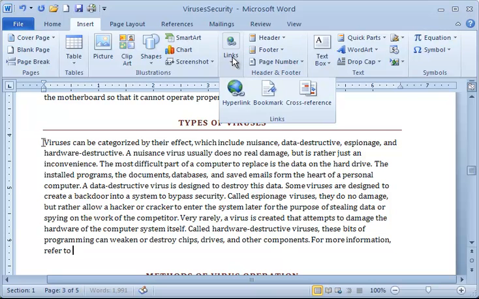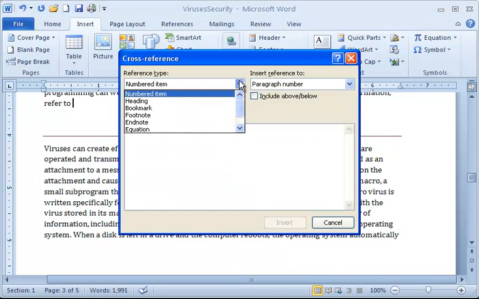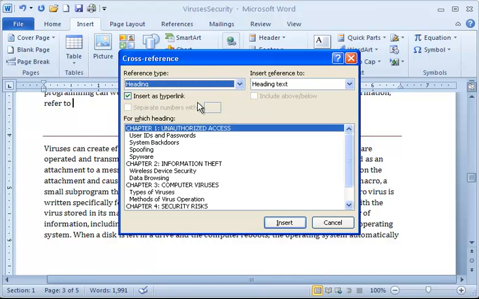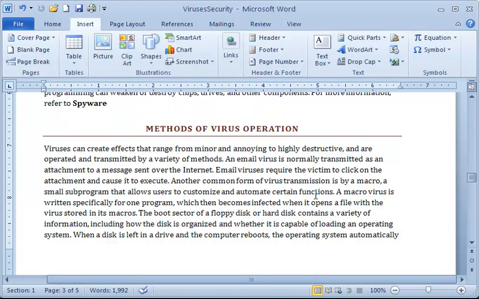And again, in the Links group, we're going to choose Cross-reference. The reference type is actually a heading, and we're going to send it to spyware, which is still a chapter 1 section, but it's the spyware heading. Okay? And then we'll go ahead and choose Insert. Notice it's got spyware in the background. We'll close out of it, and then we'll put in a period.